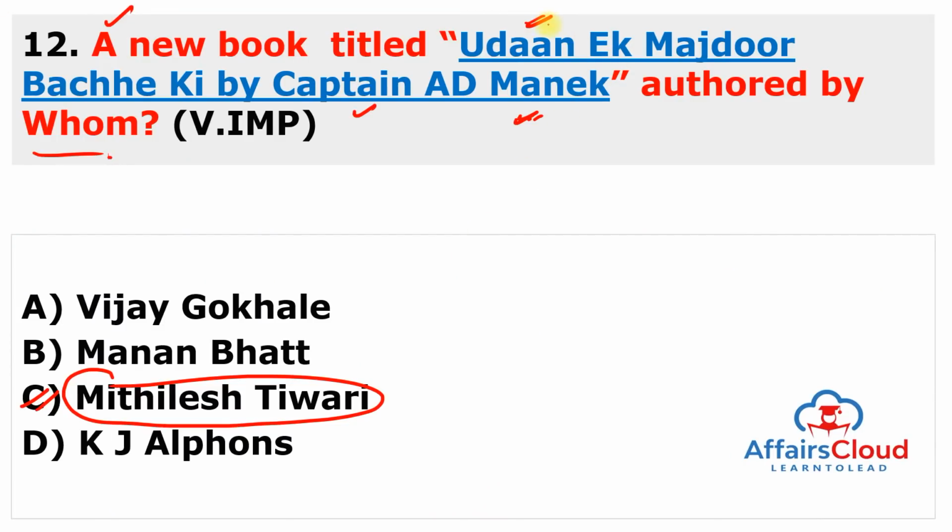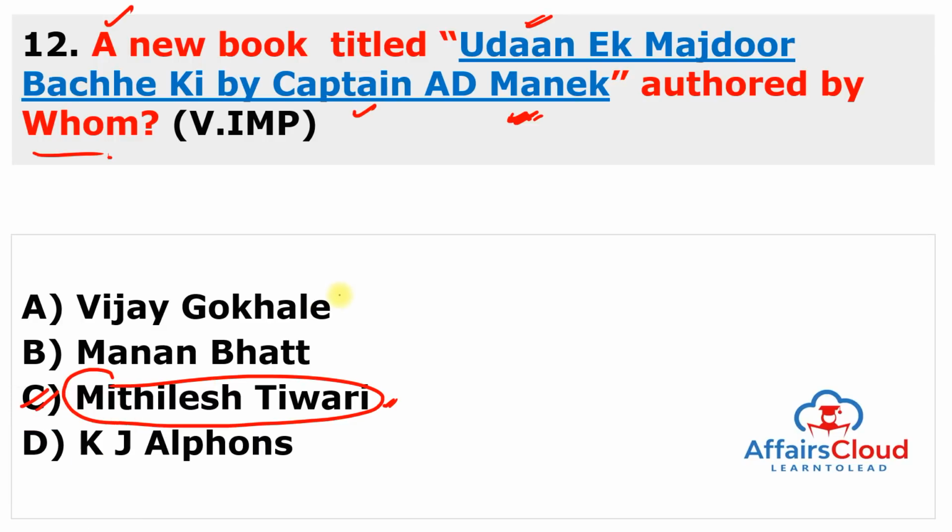So just remember, Udaan Ek Majdoor Bachhe Ki by Captain AD Manek, and this is authored by Mithilesh Tiwari. Don't be confused about the author, because many students think that the author is Captain AD Manek. No, this is the life journey of Captain AD Manek, but it is authored by Mithilesh Tiwari. But you can also remember the other options.